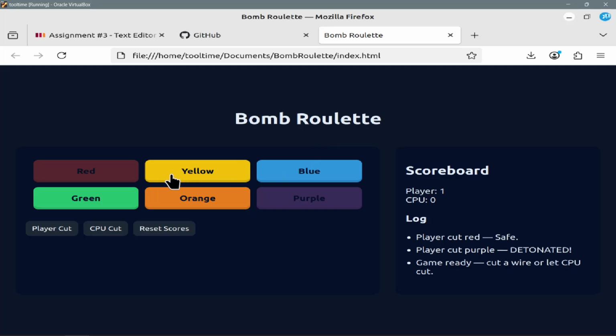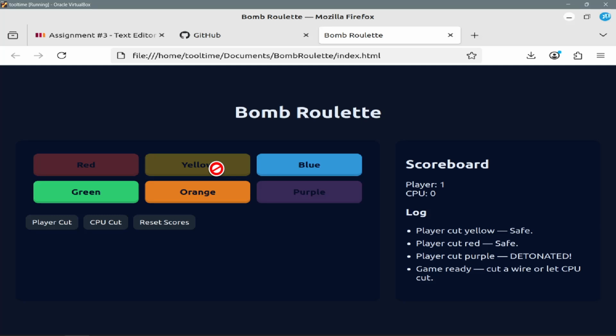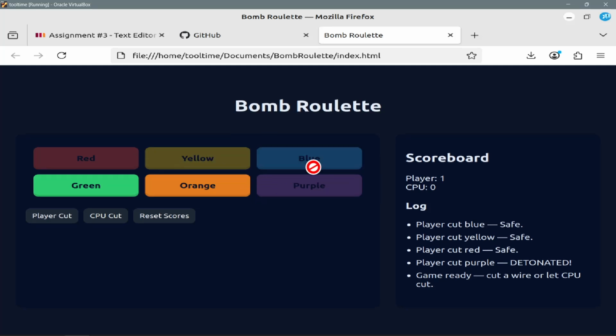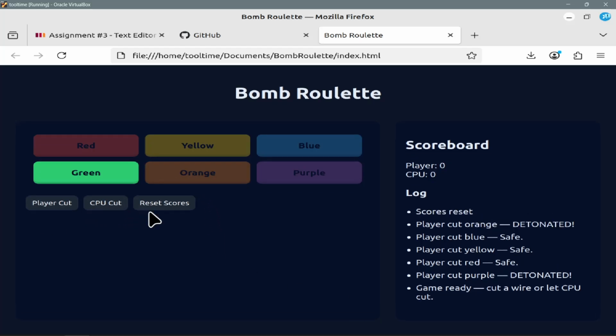That leaves 4 left. Let's cut the yellow one. Player cut purple, got detonated. So let's reset.